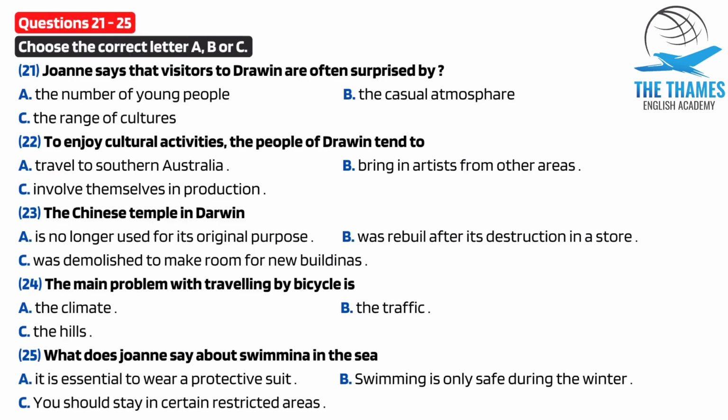Some people think that there might not be that much going on as far as art, music, dancing, and so on are concerned because it's so remote. I mean, we don't really get things like theater and opera in the same way as cities down in the south, like Sydney, for example, because of the transport expenses. But in fact, what happens is that we just do it ourselves. Lots of people play music, classical as well as pop, and there are things like artist groups and writers groups and dance classes. Everyone does something. We don't just sit and watch other people.